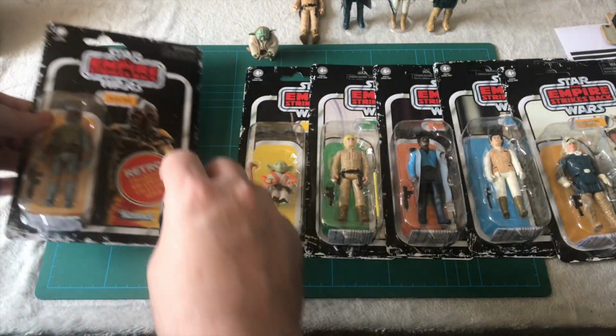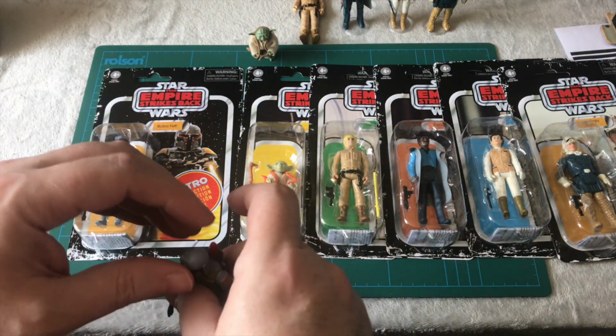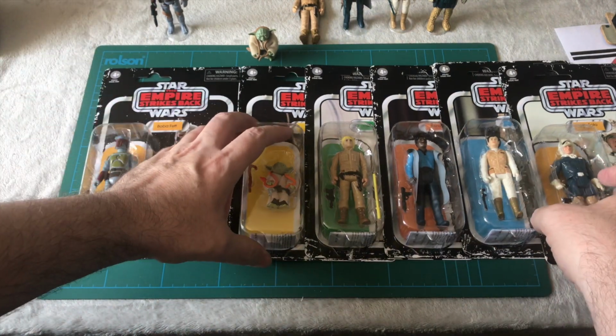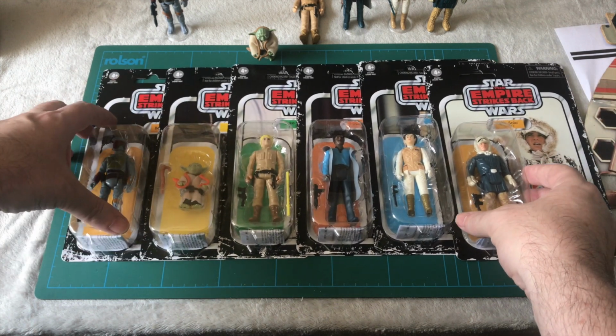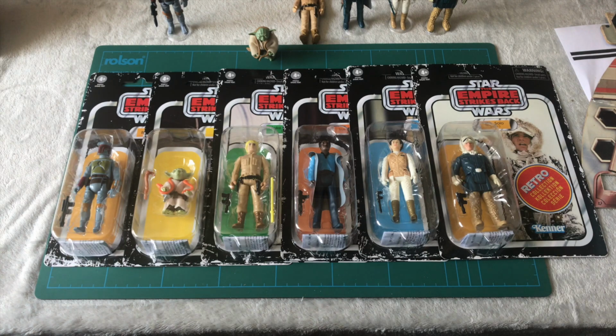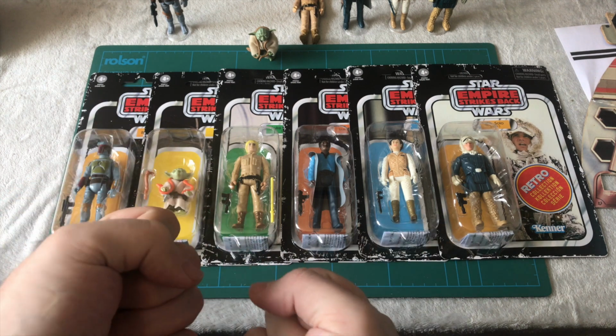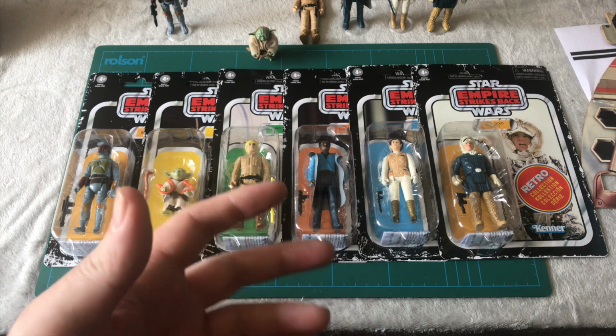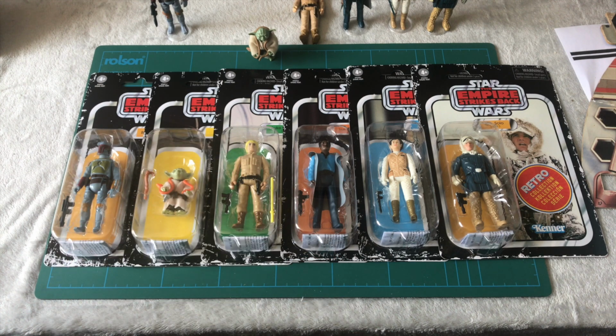So there you go. There's my review and bit of waffle about the Wave 2 of the retro collection. I love them. As I said at the beginning, I was horrified, and then I saw them and I thought, yeah. It's like yesterday when I was in Asda and I saw the Wave 1 on the shelves. Star Wars was on the shelves. I had to pick them up and look at them, even though I've got them. They're just absolutely amazing.